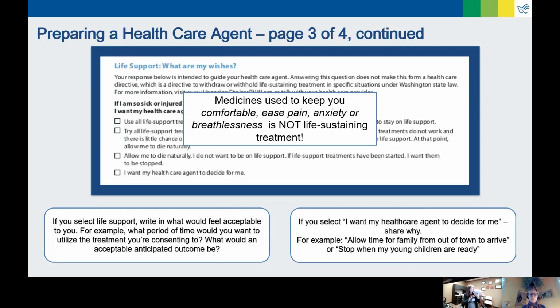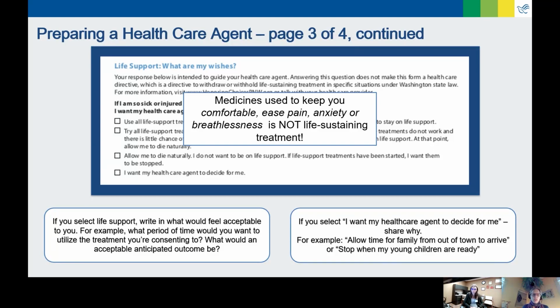And really, most importantly, what would be your acceptable outcome? Do you only want to continue treatment if you have the likelihood of full recovery? If you're able to leave the hospital, but you would still be willing to be on some sort of life support? Only if you can recognize your family and loved ones, etc. So give some parameters around how long are you willing to try life sustaining treatment and what's your hoped for outcome or what's your acceptable outcome.